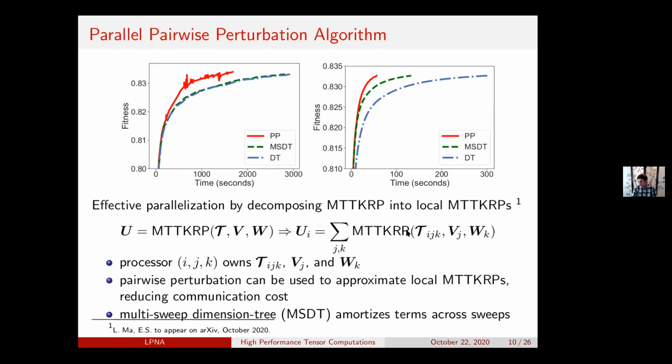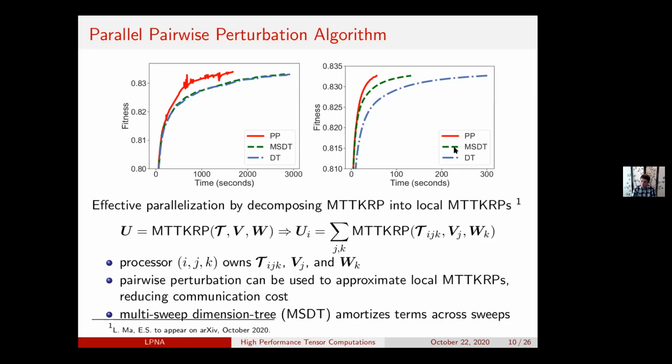And in particular, we don't need to communicate intermediates such as that TTM that happens between the MTTKRPs. So we can do the same thing with pairwise perturbation by applying it not to the global MTTKRP, but to the local MTTKRPs. This allows us to reduce communication for the contractions necessary for PP. From this change, we saw a huge speedup in the PP method for its parallel implementation. And we now get even larger speedups in the parallel setting compared to standard methods for ALS. Here, DT is a dimension tree algorithm for ALS, which is the state of the art that was around previously, and that's the blue line in these two plots.